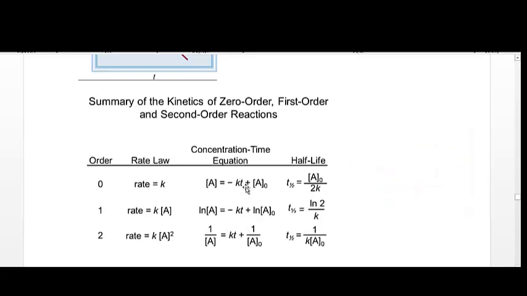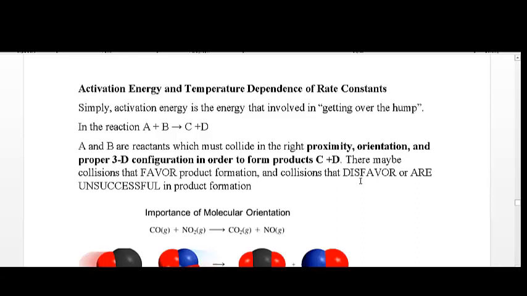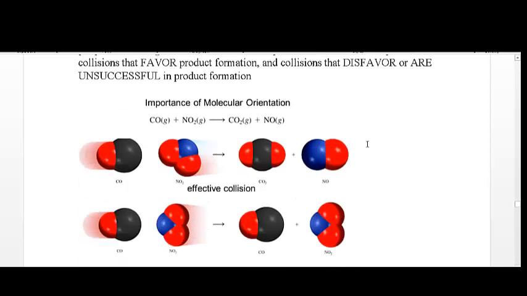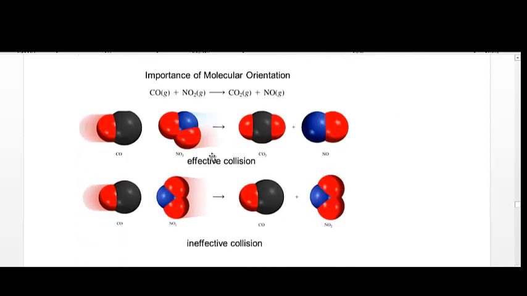All right, let's talk a little bit about activation energy and temperature dependence on rate constants. This is kind of intuitive in my estimation. If you increase the temperature, you increase the productive collisions that molecules can undergo, and we would expect the rate constant to increase. As the rate constant increases, the reaction rate goes faster. Temperature accelerates that because you have basically more effective collisions.